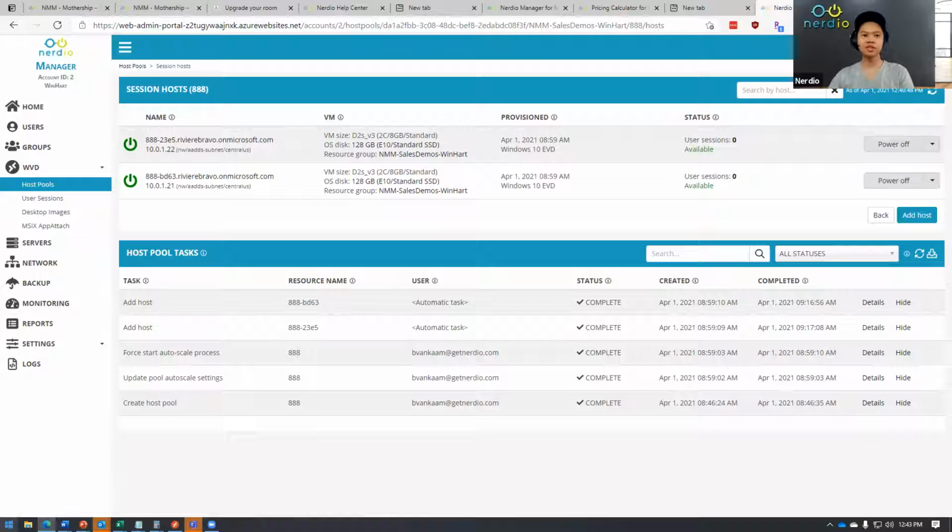So FSLogix kind of tricks the Windows 10 operating system to think everybody's profile is local to the machine, even though the process of attaching and unattaching happens during the user's log on and log off, which is great because that allows us to make these Windows 10 machines very portable and disposable. So remember the other day I kept talking about how you can make it so every single morning somebody comes into a brand new computer, how many fewer issues you would have if that were the case. That's all thanks to FSLogix, right?